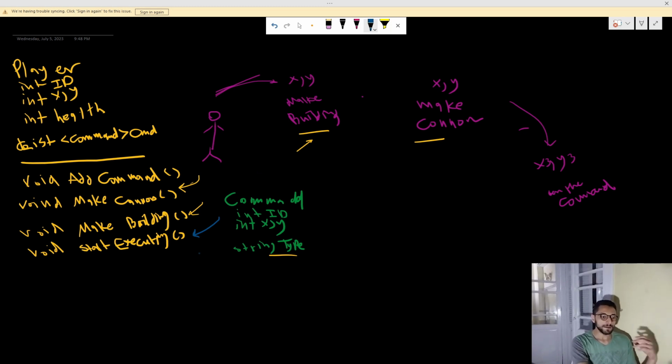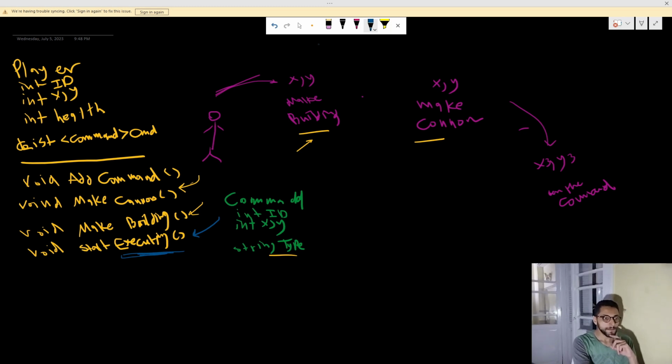But the second and third time and so on, we will not call start executing again. So this function will run, and we will be able to add to the list while it's running, and those added commands in the list will wait for their turn to execute. So when the current command finishes, it knows that the list will now go over to the next command and to the next command and to the next. So this is running in parallel, and we're adding commands to the list while it's running.